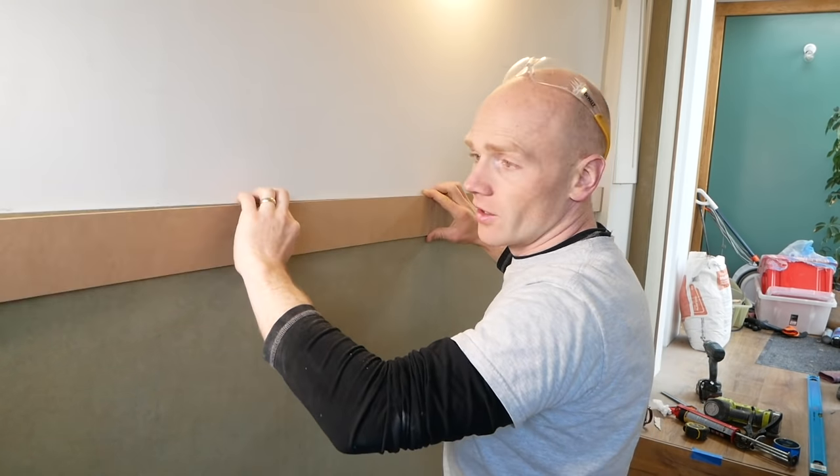Like I said, we've got one more coat to go here, but I'm not in an immediate rush to do that. It's been a long old week on the decorating front. We've managed to decorate and snag three rooms in the house, carpet down and move the kids back into those. So we've got all new bedrooms. There will be a video coming out on that soon.